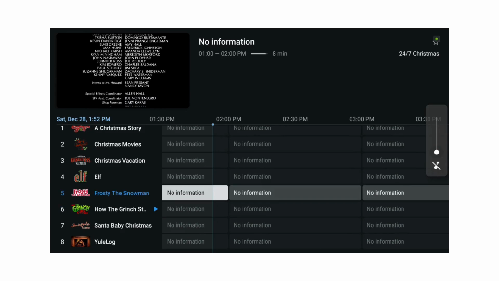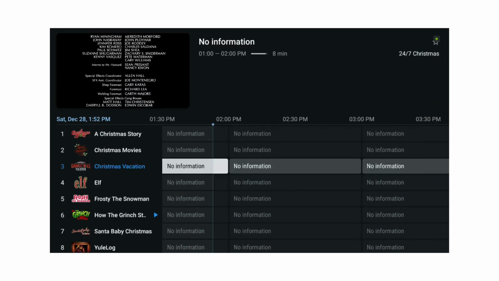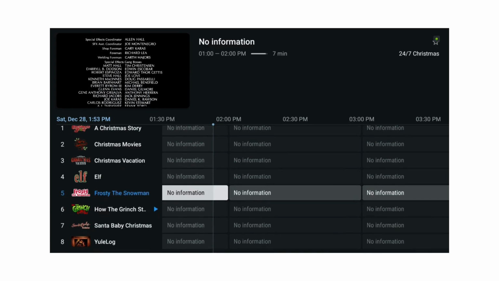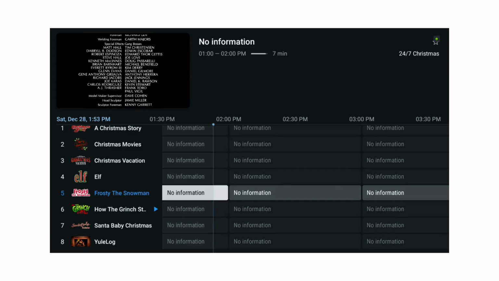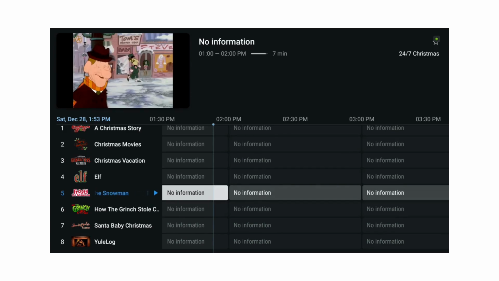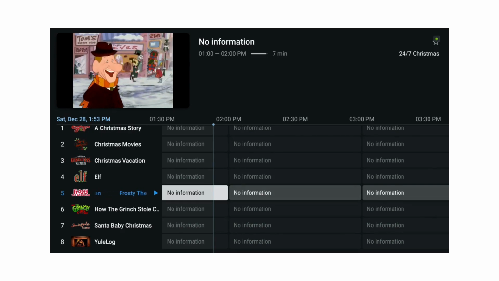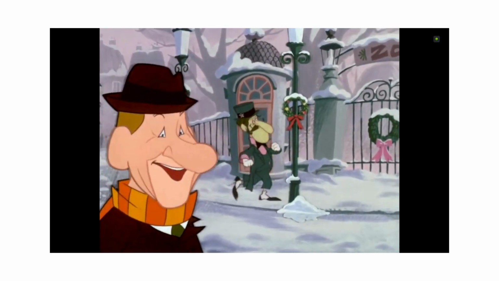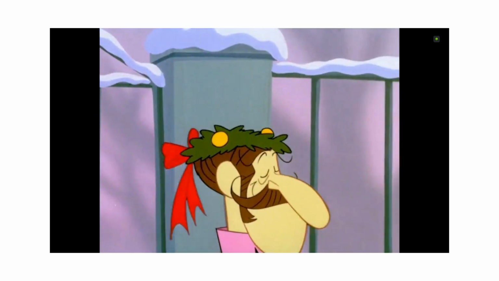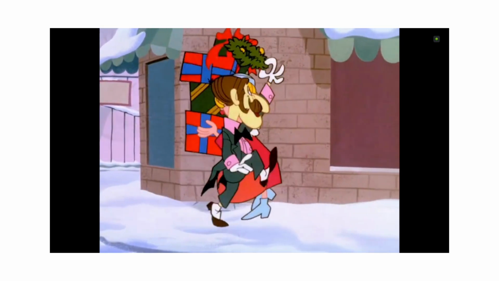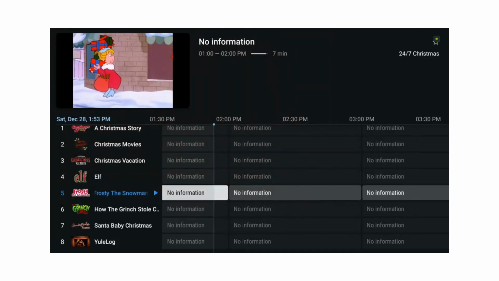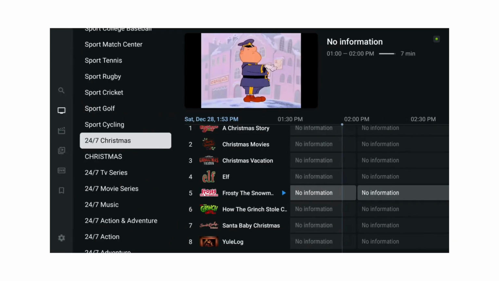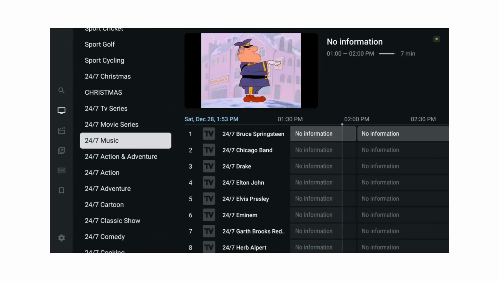Okay, when you're in the TV guide, I didn't address this before. If you click a station, like we'll go to Frosty the Snowman station, if you click the center button once, it will display the show in the preview window but keep you in the guide. If you click it a second time, it will display the full screen of the TV show. And to get back to the guide, you simply push the back button once more. Now, if you push the back button again, it's going to take you back to the categories.